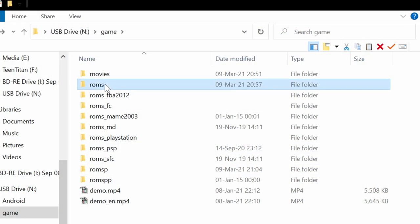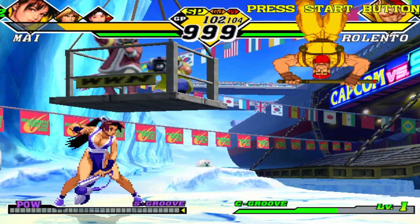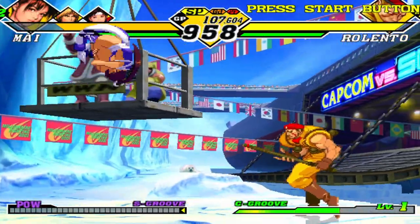So there's no N64 or Dreamcast ROMs folder, so the only way I could test a different game out was to go into the ROMs folder, then replace some of the other game files. So the games menu would look for this GDI file here, and for these N64 files down here. Live and Let Die. This game plays great, but same again, only 4 buttons.